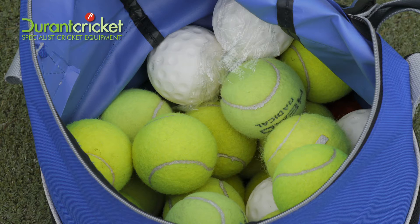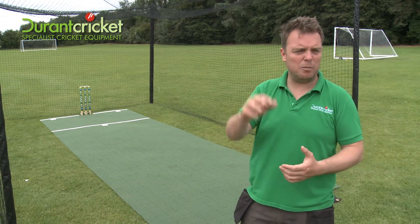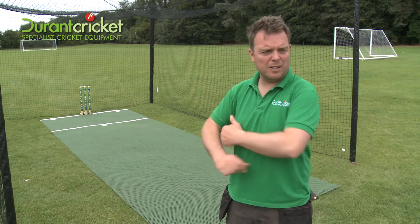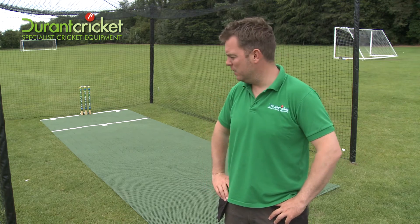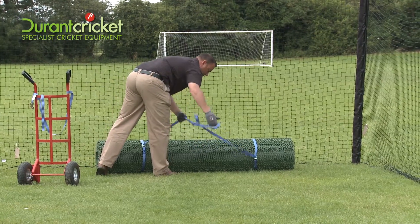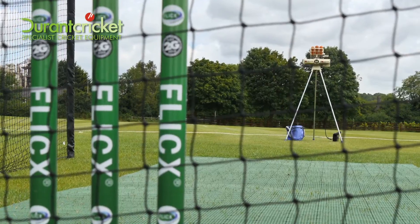The bowling machine is really suited for five-year-olds up to about 11 or 12-year-olds when they start using hard balls. Having the 12 metre batting end and 12 metre net means that as they get older, you can purchase a bit more and bolt on more space and length. It's great for kids' parties, great for saving dad's arm bowling loads of balls, and the prime age group is probably six to eleven. But there's nothing to stop dad from having a hit too. This sits between guy ropes and runners that collapse, and sockets concreted permanently into the ground — something in the middle that gives you a lot more flexibility.